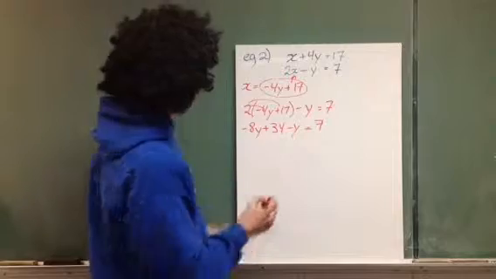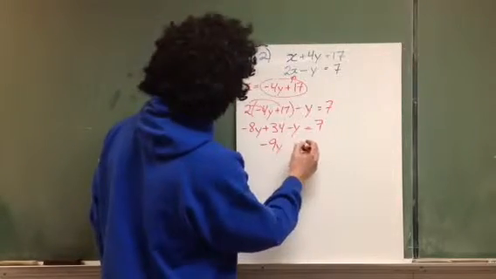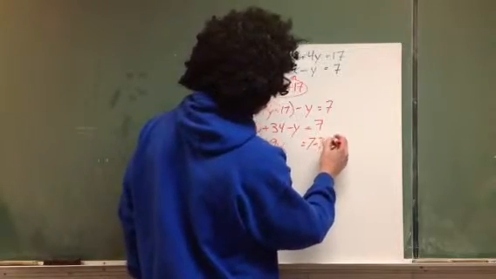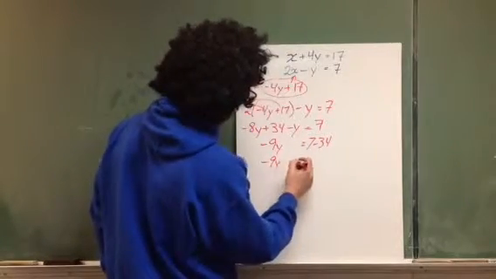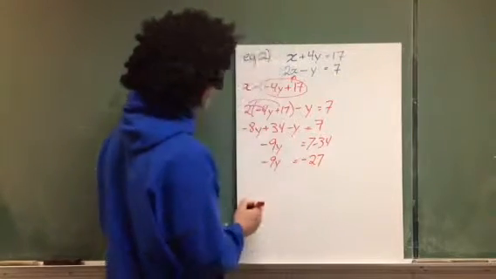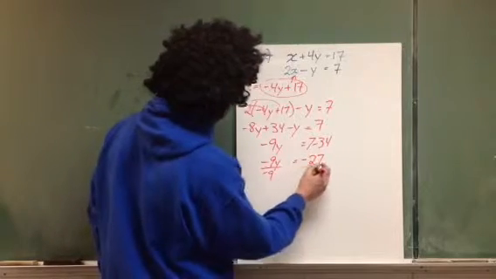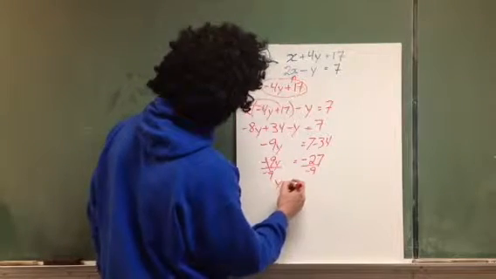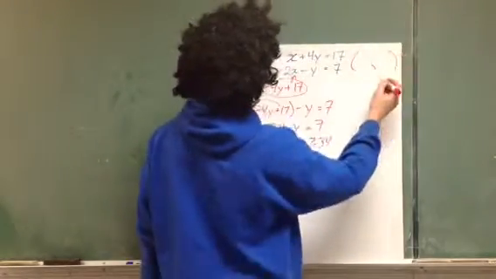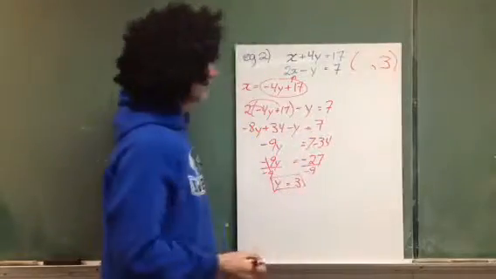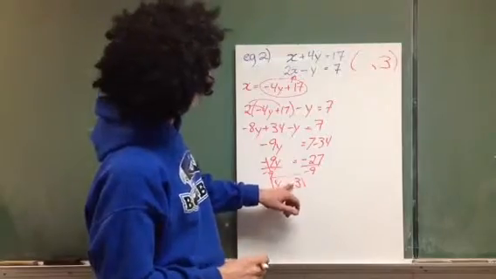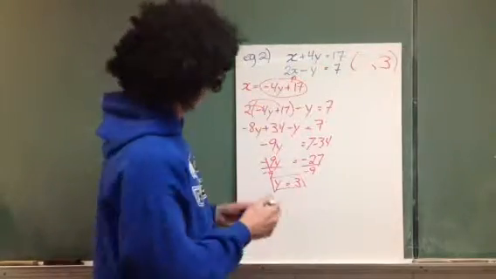Okay, now I can combine my y's. That's negative 9y's equals. Bring this 34 over as minus 34. Negative 9y equals 7 minus 34 is negative 27. And now I can divide each side by negative 9. Y equals 3. So my solution, my y, is equal to 3. I still have to find out what my x is. So I'm going to substitute this value for 3 in for either of those y's.